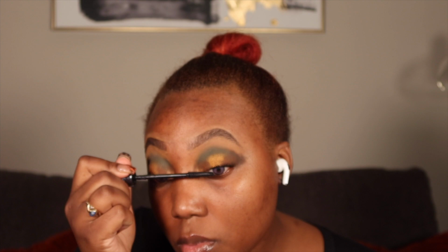Now I'm just adding some mascara. This is the Benefit Brow Mascara Waterproof Bad Gal Bang. And you all have seen how I do the rest of my makeup a million times before, so we are going to skip to the hair.